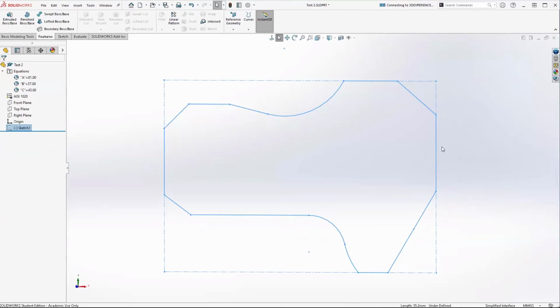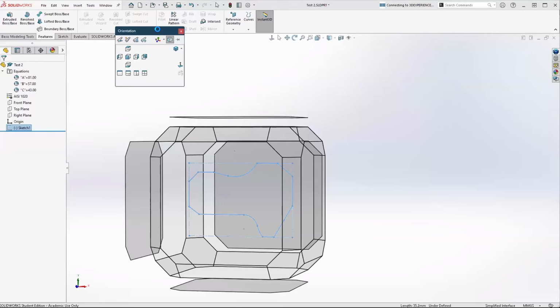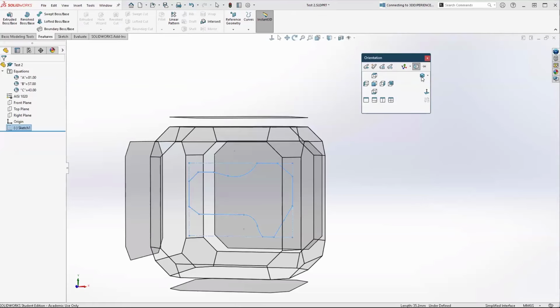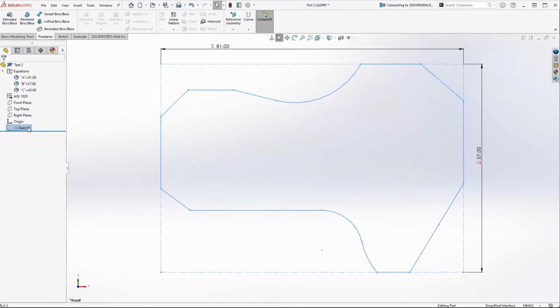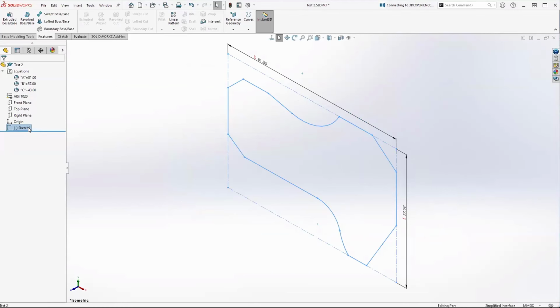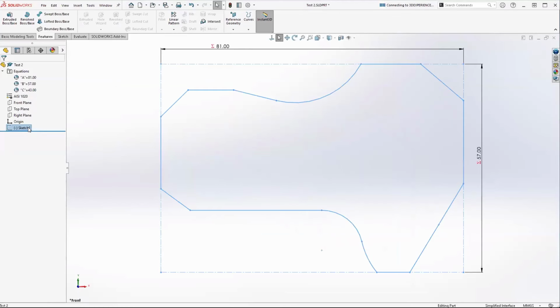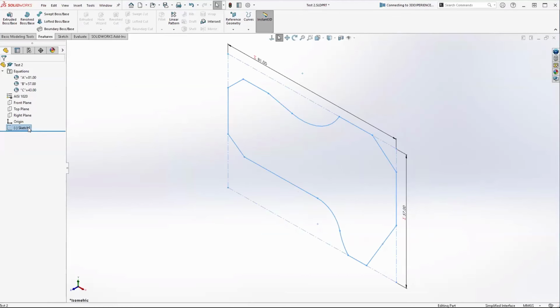For example, like the space bar brings up the view orientation menu where you can switch easily to isometric or trimetric view. And then the other one I really like, if I'm working on this part or this sketch and I want it to be normal to, I can press Control 8, which goes normal to. And if I want to go back to isometric, I press Control 7. Now, the nice thing with this, Control 8 and Control 7, those are the only two I really need to use, and I can get pretty much every view I want.